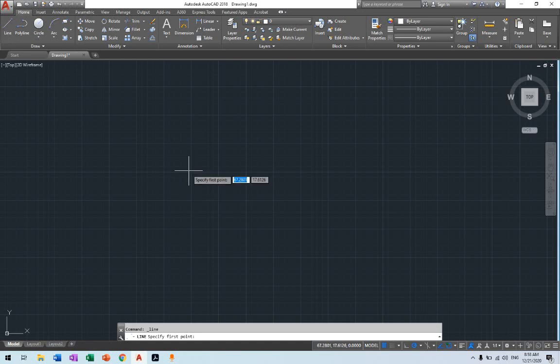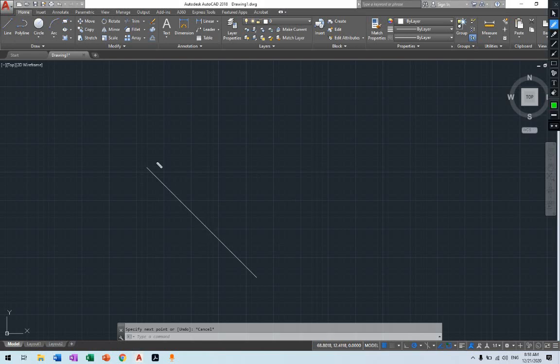In this lesson, we'll be talking about the offset command, which is one of the most commonly used commands in AutoCAD. Now let's say we have a line like this, and someone is asking you to draw a parallel line to this line. Let's say, take 20 units and draw a parallel line exactly to this line.